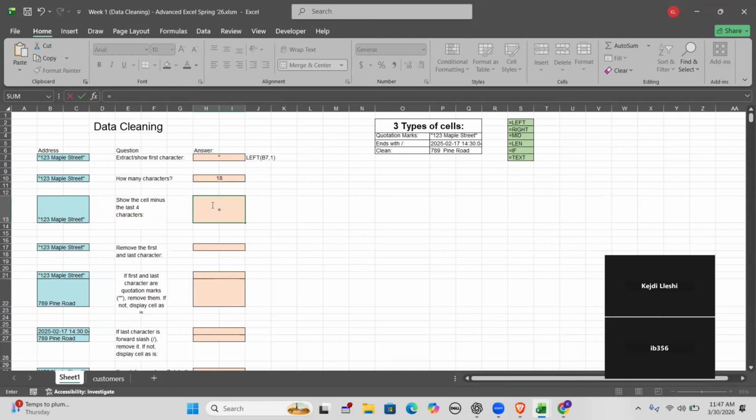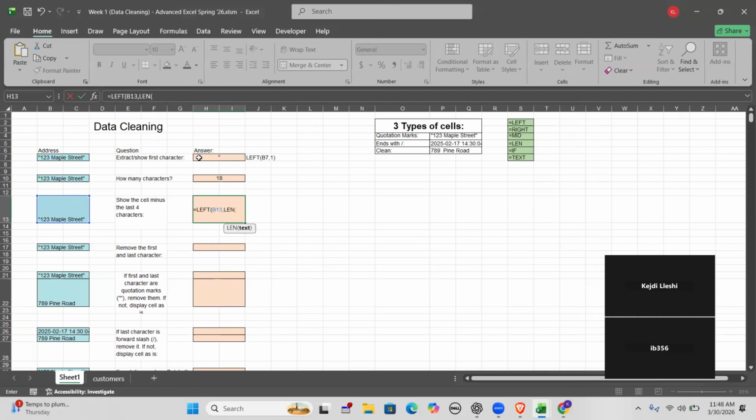So we want to display the text starting from the left side, if that makes sense. We're going to use the left formula because what we want to show in the cell is on the left side of the cell. We're removing from the other side. So we're going to say left, click on the cell, comma. Now for number of characters, how many characters do we show? We could count everything up to the last 4 characters, but not every address is the same number of characters. Some of them are longer, some of them are shorter. We just want to remove the last 4 characters, whatever they are. So when we're being asked how many characters to display, we're going to say everything except for the last 4.